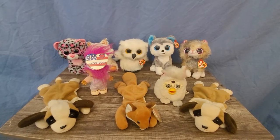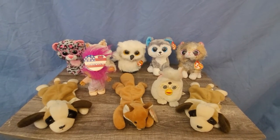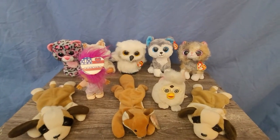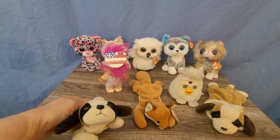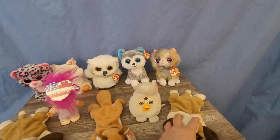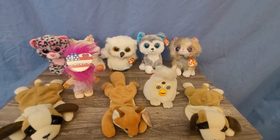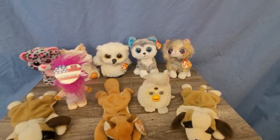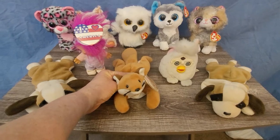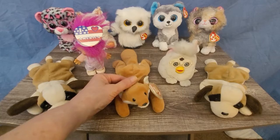Alright everybody, I thought I would show you my collection. I love these little things, they're so cute. Somehow I ended up buying two of these little guys. When I saw the second one I thought it looked familiar, because sometimes I really like what I see but don't buy it that particular time, so then I don't remember if I actually bought it.